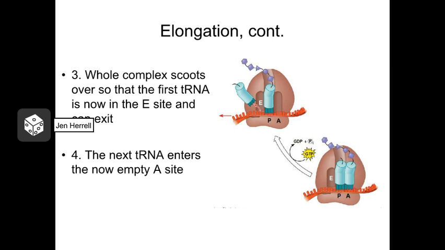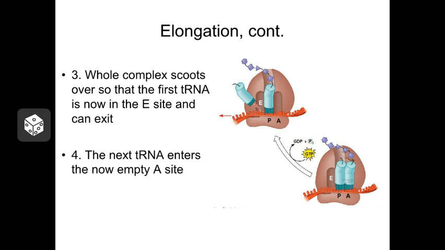Now we have to do a little shuffling around. The tRNA that's been sitting in the P site was hanging on to the amino acid chain until now. But notice what it's done. It's passed that amino acid chain on to the next tRNA that's sitting in the A site by attaching its amino acid chain to the amino acid on top of the tRNA. Now that it no longer has an amino acid on top, that tRNA can leave.